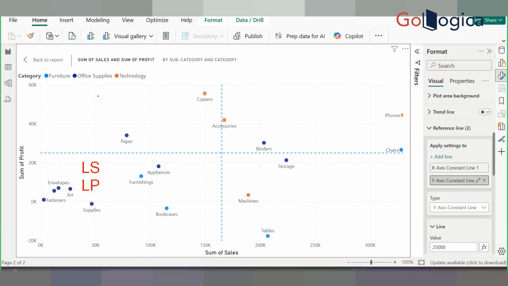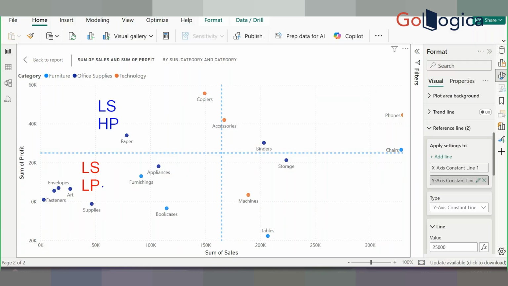Things which are over here are nothing but low sales but high profit. So again, we see copiers, papers. They have not done any great thing, the sales values are still very low. But here we see the profits are very high. Compared to this, we can see it is in the top. Top is high profit. So the copiers, papers and accessories, these three belong to this category. Even with the low sales, we have very high profits.